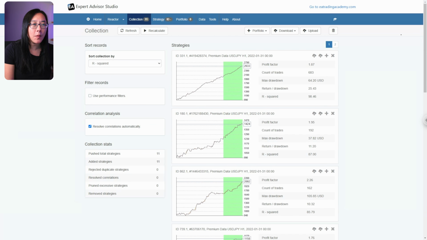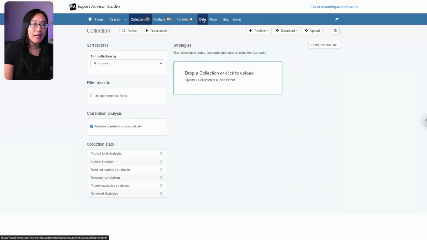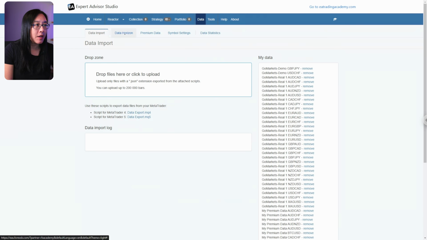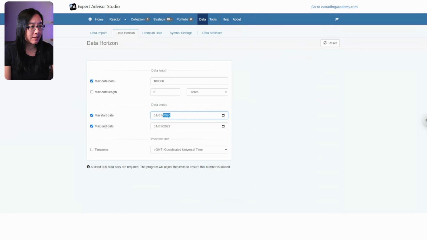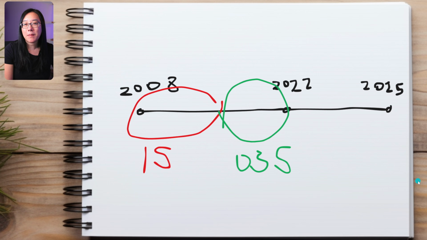And I'm going to scroll all the way up to the top. I'm going to grab the best strategy we have, which is number 8374, and hit the download button again. Now that I have downloaded the two files, I'm going to clear all this data and change the date range. So now we are going to go from 2022 all the way up to 2025. Remember that these strategies have not seen this data yet, so now we're going to simulate trading and see how they would have performed from 2022 to today.